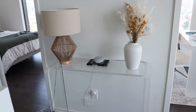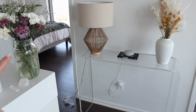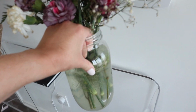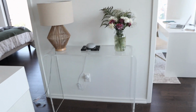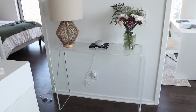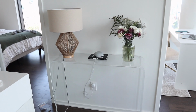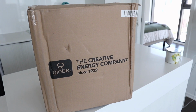I was just thinking though that, as I was saying, it's too much with these flowers just here on the bench. So I was thinking that maybe as I have fresh flowers, I could put them up here. And then that way I have fresh flowers, which I think is amazing. I think that looks great as well. I love it. I'm very, very happy with how this has come together. I can't wait to start getting a bit more decor in here and start styling things, but I think it's really, really pretty.